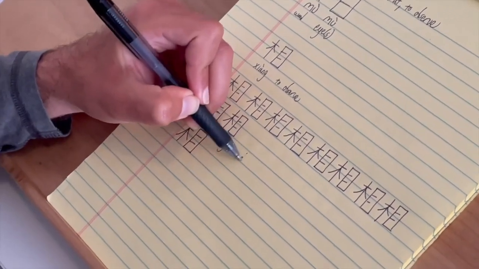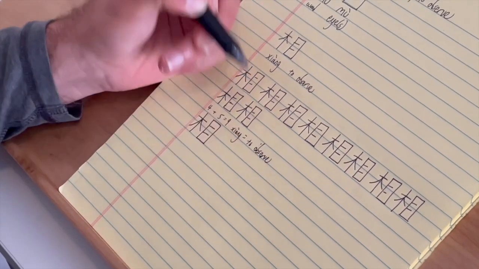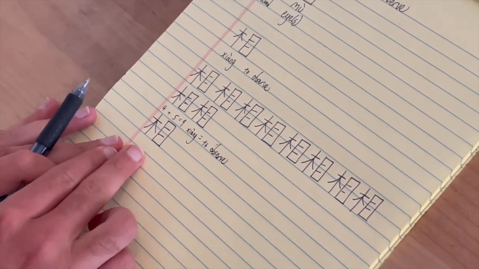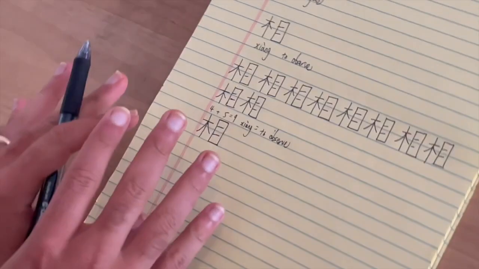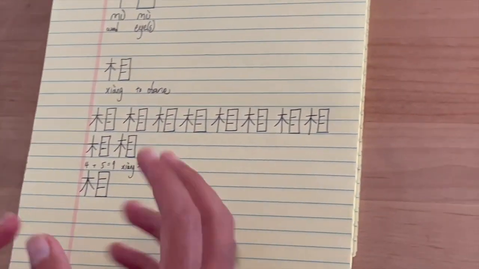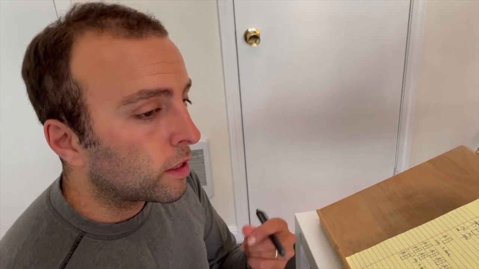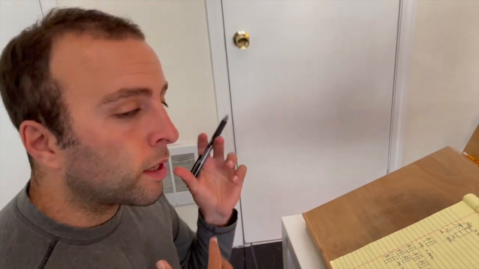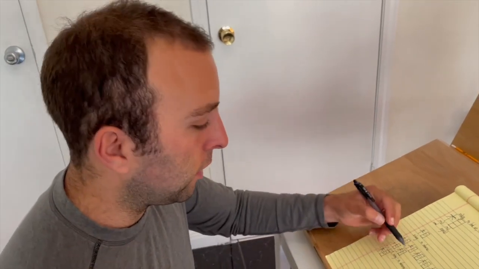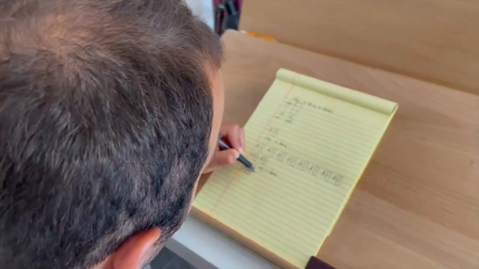To observe. Let's look at it again, right? The eyes observing the wood. The eyes are observing the wood. They're looking at nature. Isn't nature a great thing? Isn't it a great thing to do if you're ever feeling stressed, you're feeling down, something like that? It's always great to take a walk in nature. It can really make you feel better. The nature and the trees and the green and the wind and the sound and the birds. It's really nice, right? So let's keep going here.